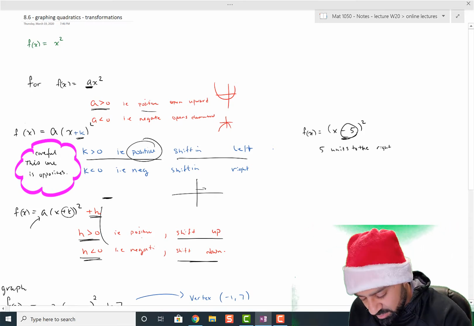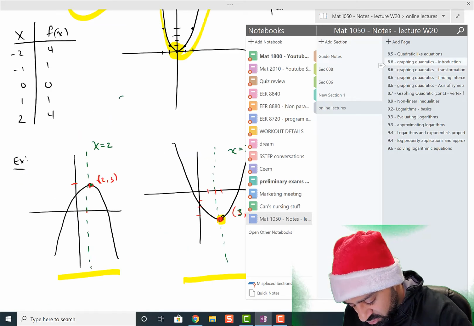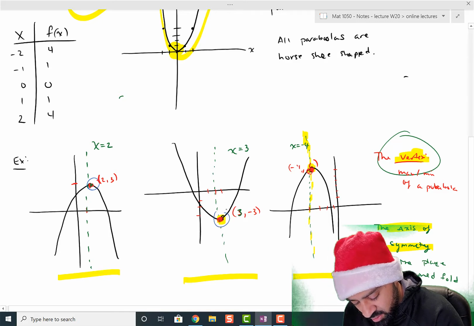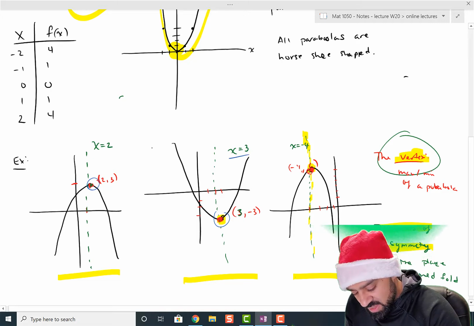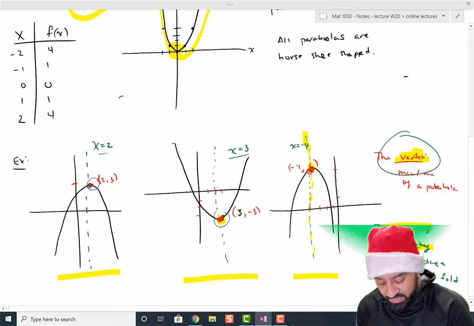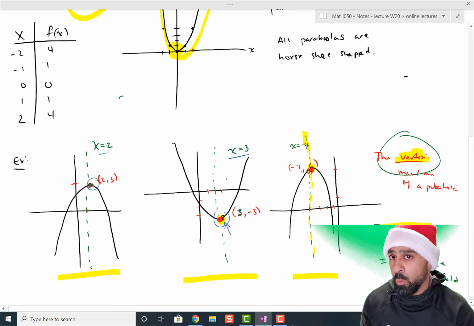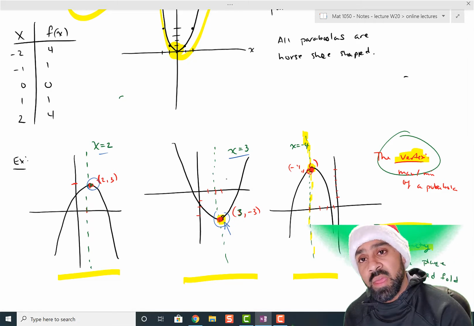point. Okay, so an example of this, I'm going to go back one lecture note. So it's these points right here or right there. We also learned that you have these axes of symmetry. If we know what the vertex is, then we can figure out what the axis of symmetry is. So the whole point was to know what happens. Well, how do these vertexes come about, and how do the graphs look?